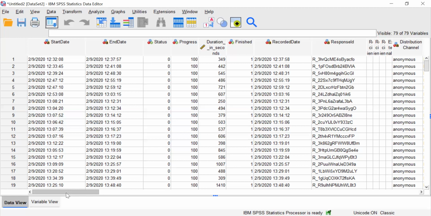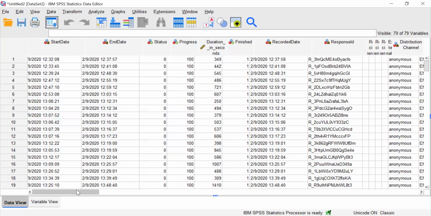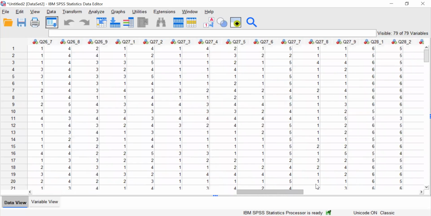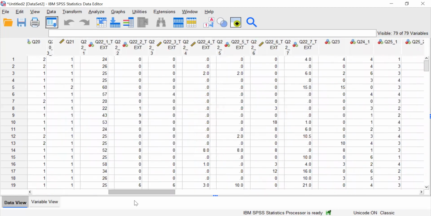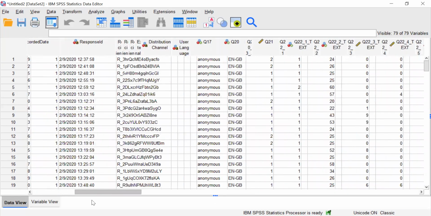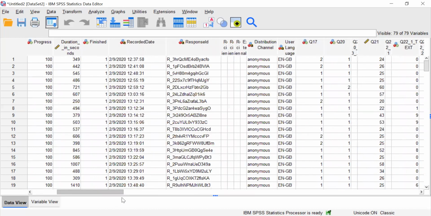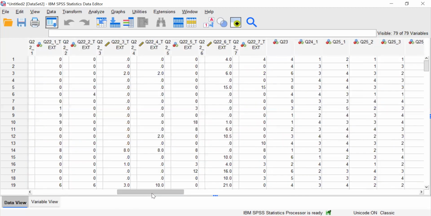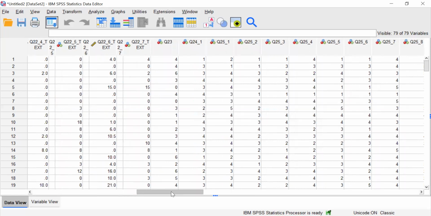I'm going to focus now on just a basic tidying. I'm not going to go too crazy. I'm not going to do loads and loads, but I'm going to do a little bit here. Now, the first thing to notice is you'll download things in a format that reflects how things were set up on Google Forms or Qualtrics. Now, that might mean that you have labels that are quite unhelpful.